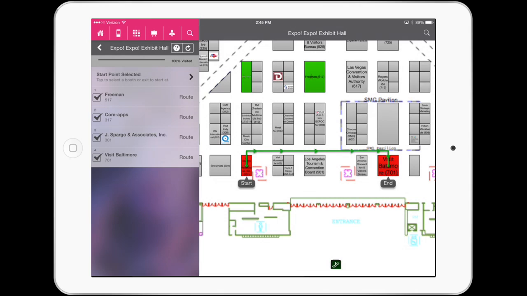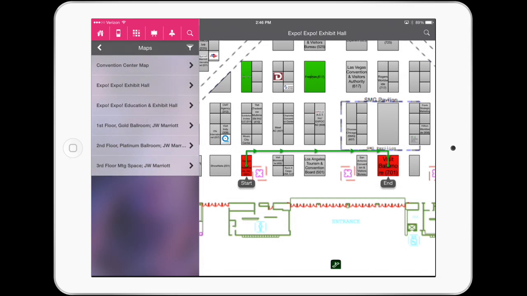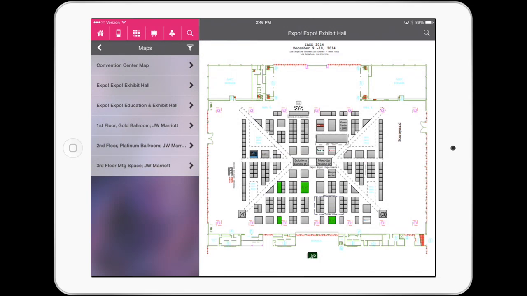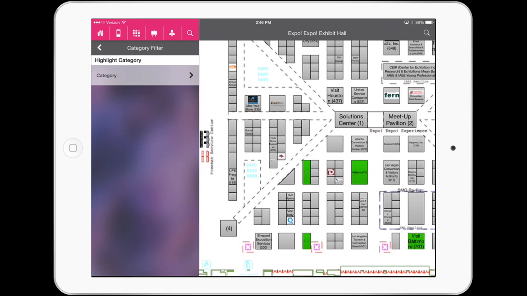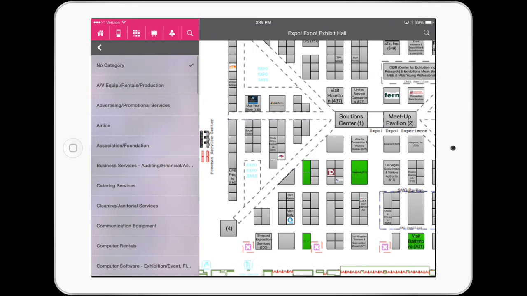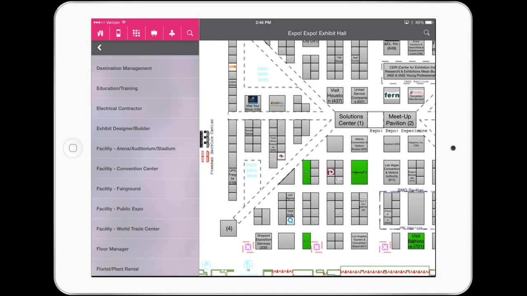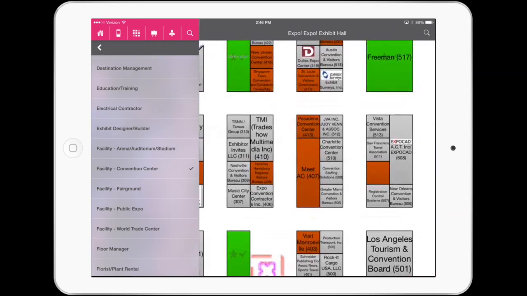For example, let's say that you want to start with the Expo map instead of the Exhibitors tab. So I'm going to go right up here and jump on the Expo map, and we'll go to the Convention Center. And now let's pretend that I've got my convention set up for next year in Baltimore. But the year after that, I want to look around on the East Coast and I want to just filter out those particular exhibitors. So I can hit the filter key here by category. And we're going to drop down here to the facilities of the convention centers and notice what it did. It highlighted all those for me.